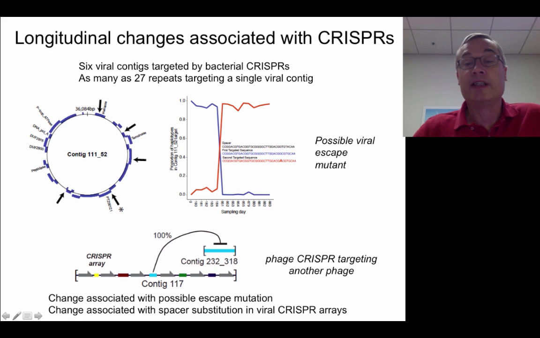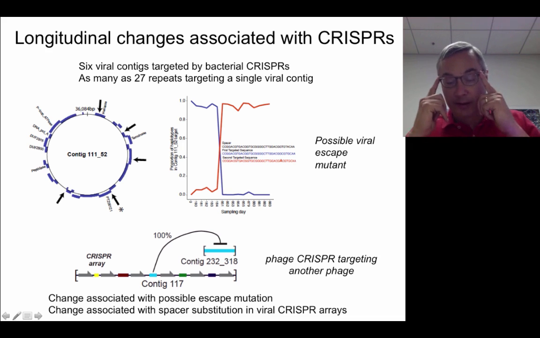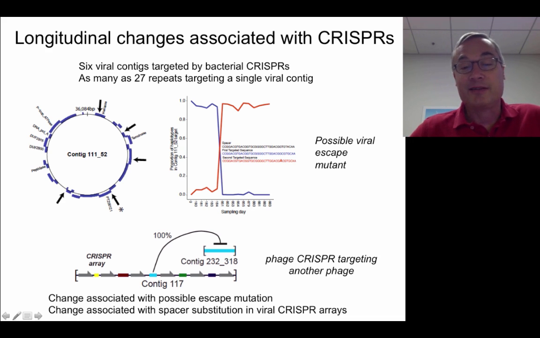We found one example of a possible viral escape mutant. The x-axis shows time, the y-axis shows relative abundance of contigs encoding different sequence variants. A contig hangs around for a while and then falls in abundance and stays low. And what comes up is a new variant that has a mutation in a sequence that matches a CRISPR targeting sequence. So this would be consistent with the idea that this point mutation allowed the virus to escape the pressure exerted by that CRISPR spacer. We haven't tested further. We don't know if that's really the case, but this is certainly what you'd expect escape to look like. And then we had some interesting further findings.